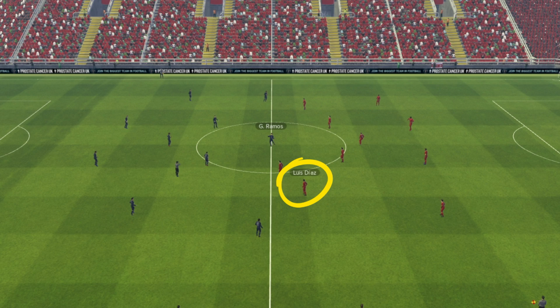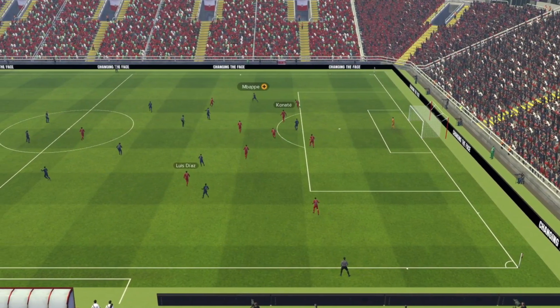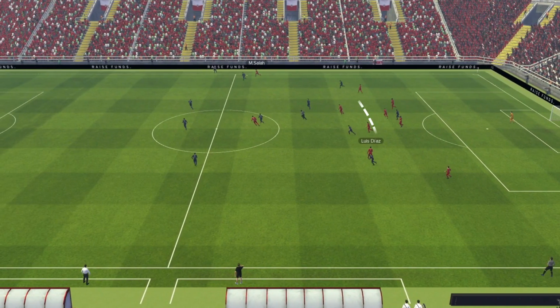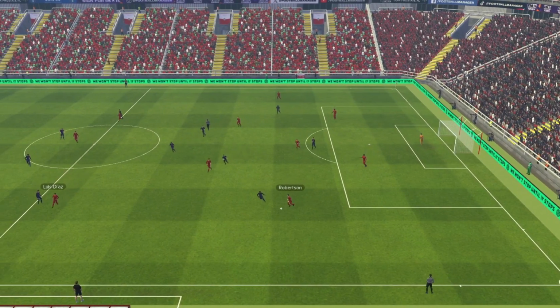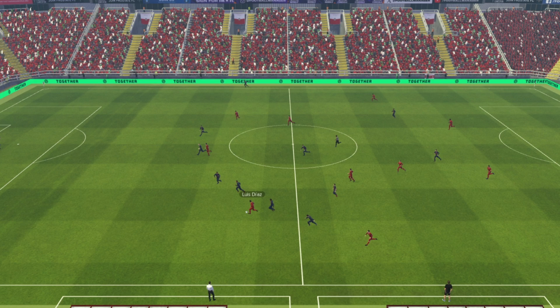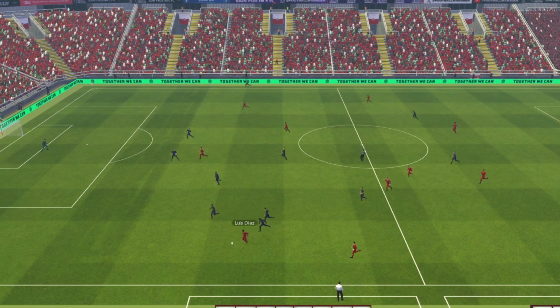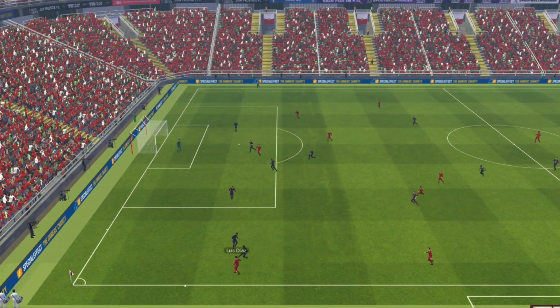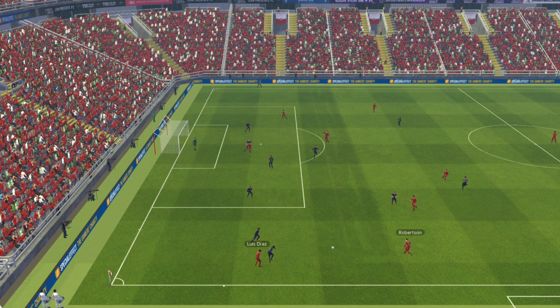We'll be using Luis Diaz today to show the inverted winger role in match. So when you're defending, he will get nice and deep and help out the team. You can see here, he's pretty much in line with the other central midfielders. Now, in attacking movements, when he does get the ball, it's important to remember that he's still a winger, albeit inverted. So quite a lot of the time, he won't always cut inside. He will drive down to the byline, but when he gets there, he will cut back like that and look for players in this sort of area there.